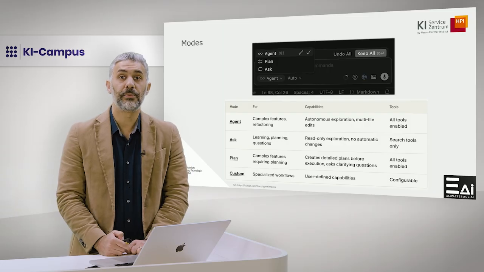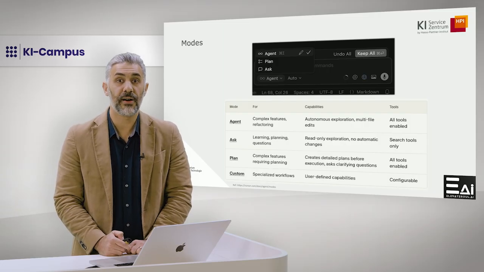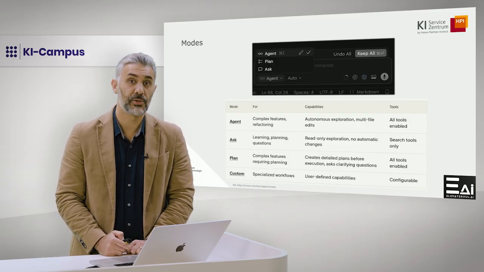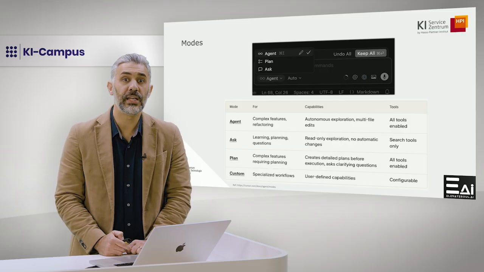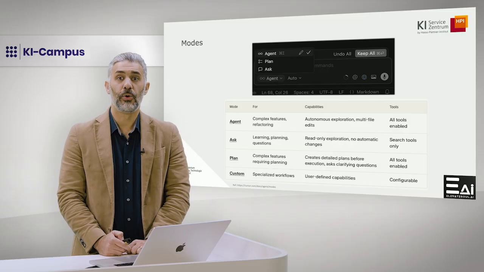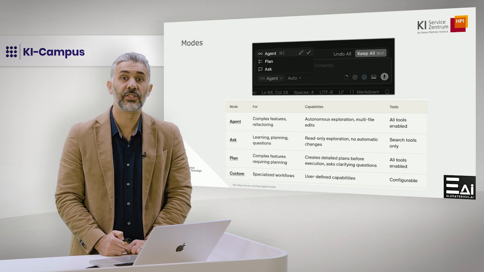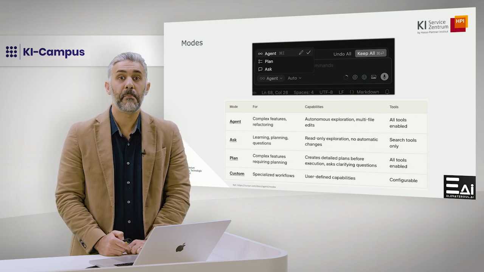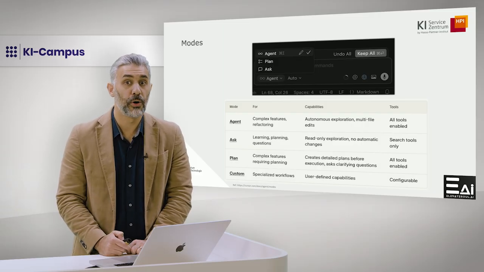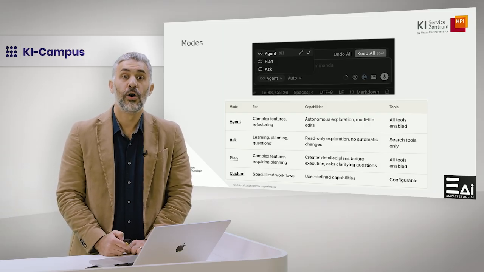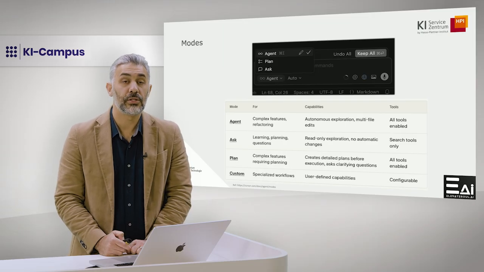This is a flexible option where users can define their own workflows or constraints. It's suitable for specialized use cases and is fully configurable. Each mode helps define the level of autonomy the agent should take. That way, you can match the interaction style to the task, whether you're just exploring, carefully planning, or ready for the agent to take action.